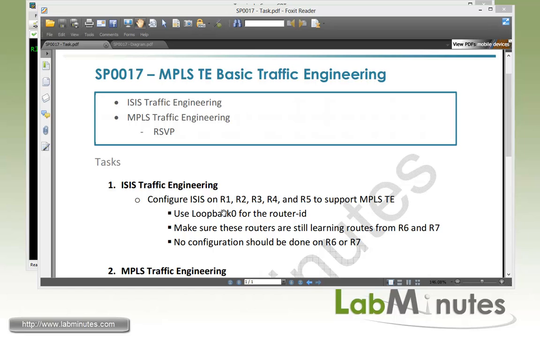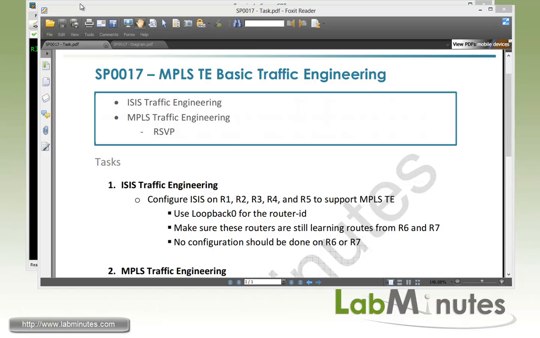And now that with MPLS TE, there's additional information that needs to be distributed across the network. Those are things like bandwidth, and there are also other LSP attributes, priorities, and all that, which we're going to talk about in later videos. So in order for that additional information to be carried around the network, the protocol has to be extended to support it. And for OSPF, additional LSA types have been created for that purpose.